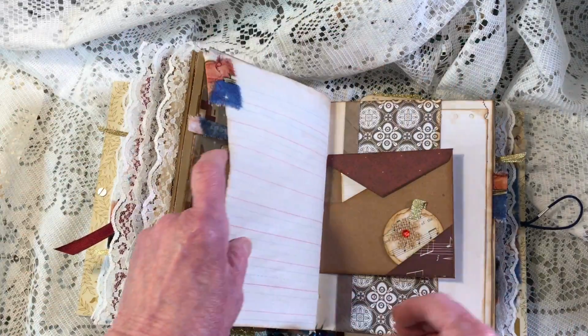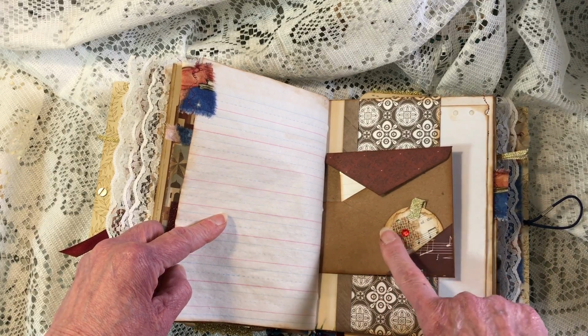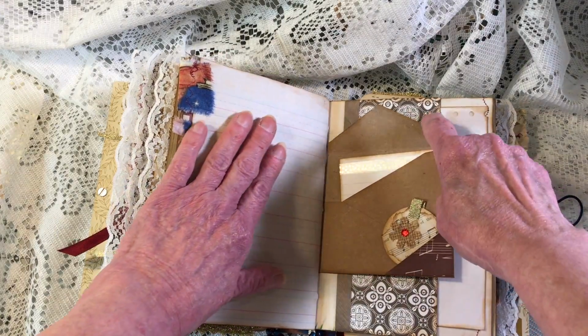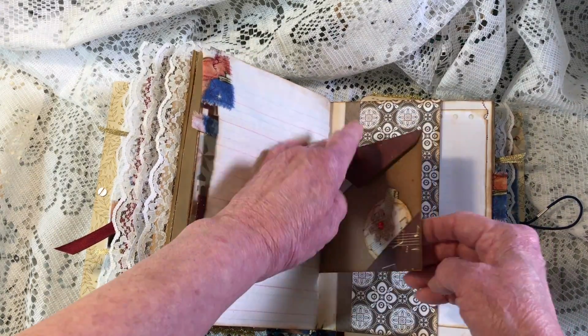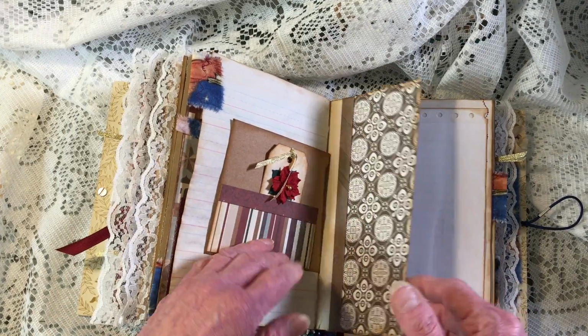Okay, and then let me get on to the next page. This is the other side of the envelope. It has a circle mini tag there and the same journaling card with the gold stars, and the flap is covered in cardstock, and the same tag in this back pocket.